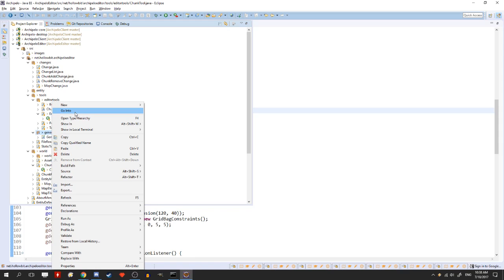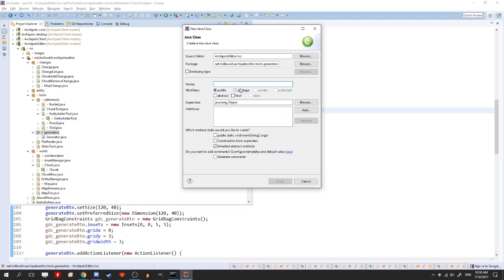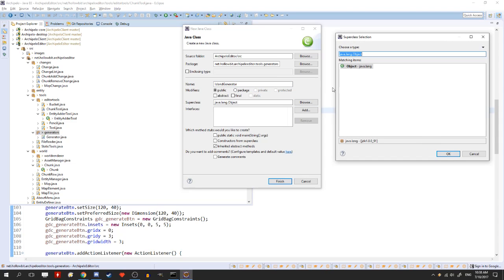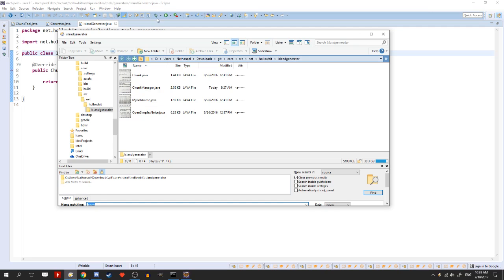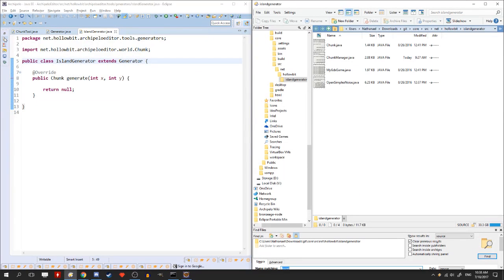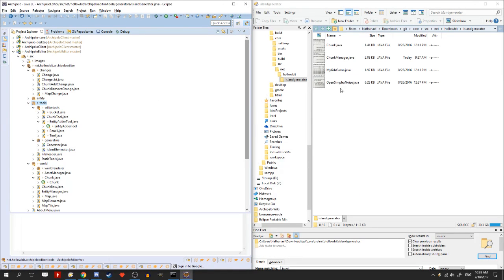Okay. Here, let's do island generator. This extends generator. Okay, so let's go to that code that we have here. So in the tools, I'm going to add in the simplex noise.